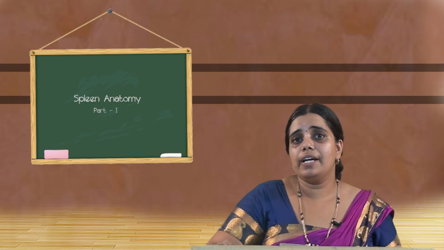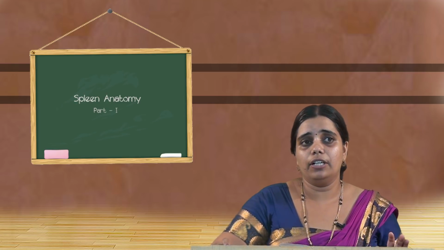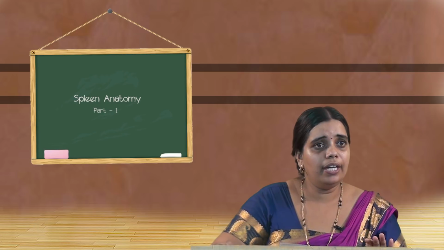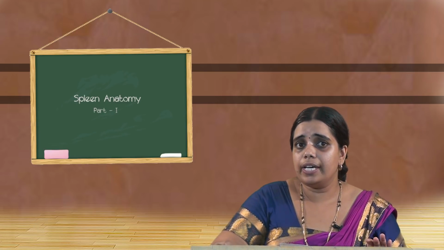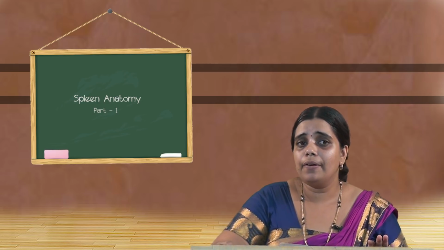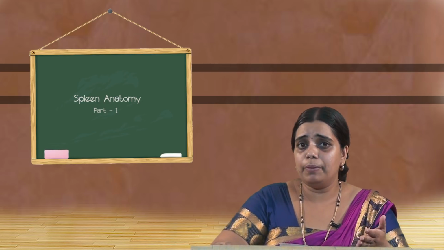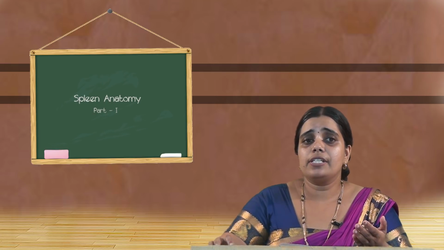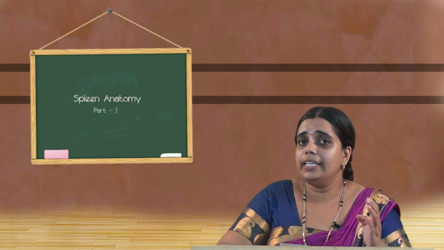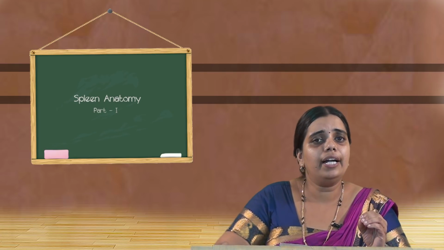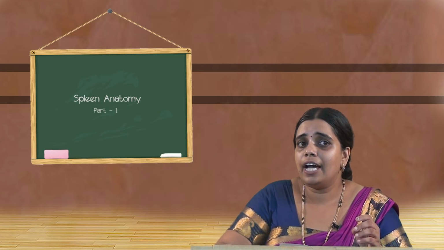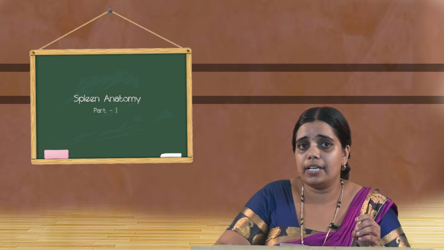Now, let us revise what we have studied in this particular topic. So, spleen is the largest lymphoid organ in the body. Its shape is ovoid, as you can see here, or we can also call it tetrahedral in shape. You can see the color over there, it is purplish in color and it measures about the size of one's fist. And where is it located? It is located mainly in the left hypochondriac region and partly in the epigastric region. As we have shown in this diagram, it is the left hypochondriac region and epigastric region.